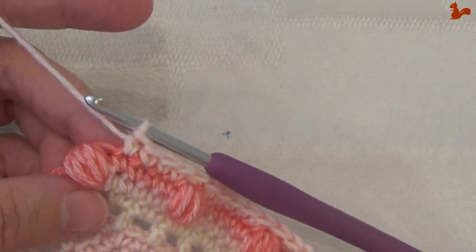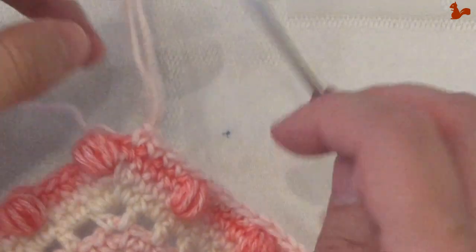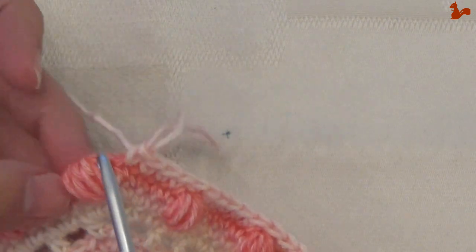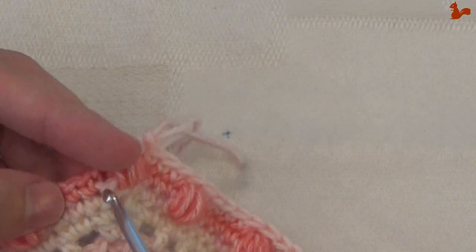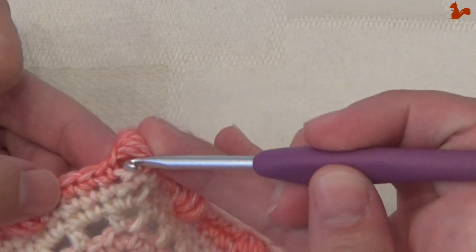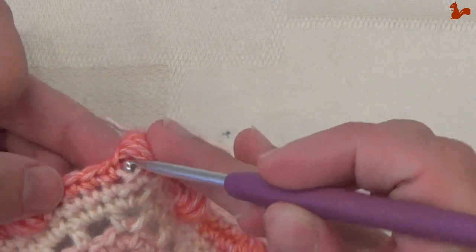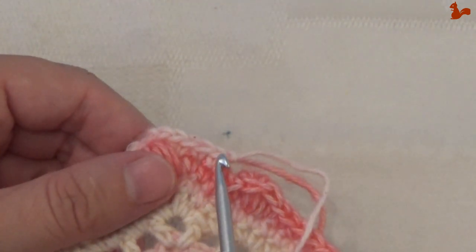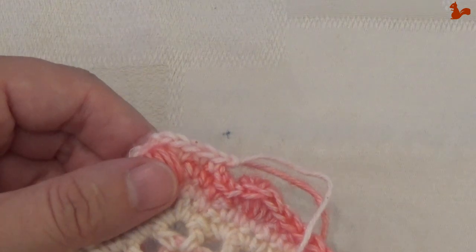And now you're at the start of your next repeat. So what you do now is here again in that space there, poking my hook in, work two double crochets, chain two, and then come to the other side, and in that space there, work two double crochets, and then immediately in the first stitch work your first of 18 doubles. So repeat this, go all the way around, and when you get back to the beginning, you're going to close on your first stitch and then cut your yarn.